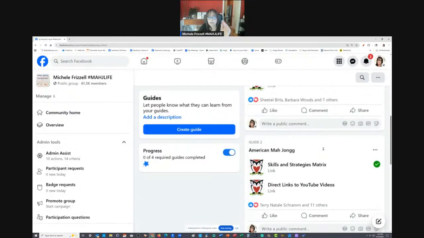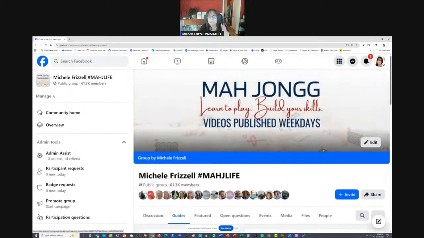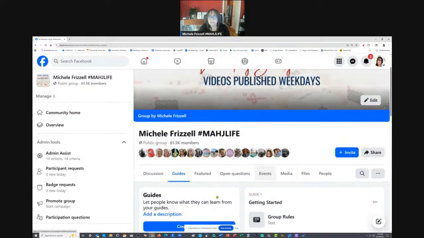So I have 4 guides there, and it's a collection of posts that you can create, and you can have content in those. It's almost like a booklet, I guess, or like a brochure. I kind of use it like a brochure. And in there are posts that have links to my website or to wiki articles. So that is guides. I leverage that feature.